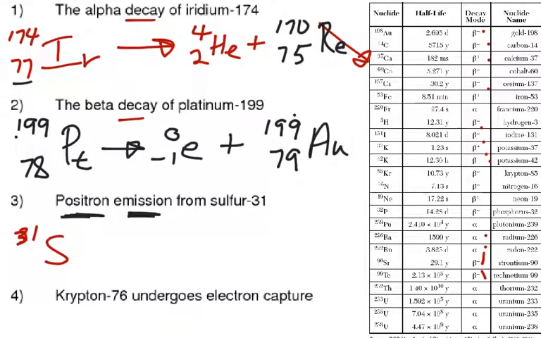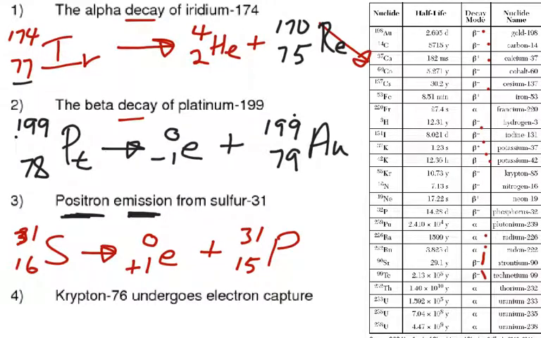Now sulfur's atomic number just so happens to be 16, right? So I'm going to do an arrow. We're just going to go to positron emission. A positron is 0, +1, e, right? Now it's going to be 31 again in the top for the mass, but it's going to be 15 in the bottom, the atomic number. So what it has, atomic number 15, that just so happens to be phosphorus, all right?